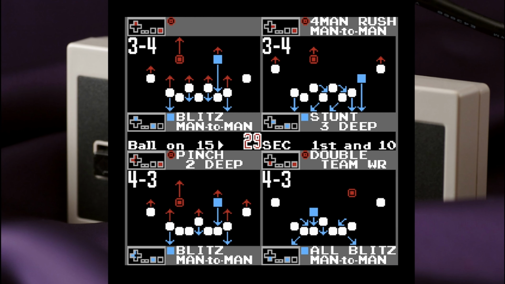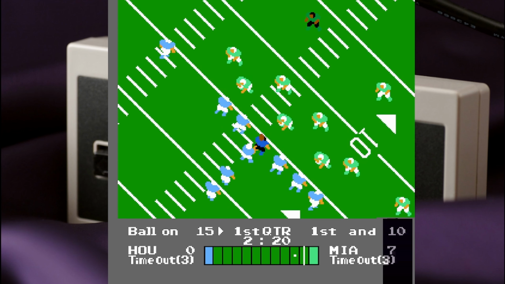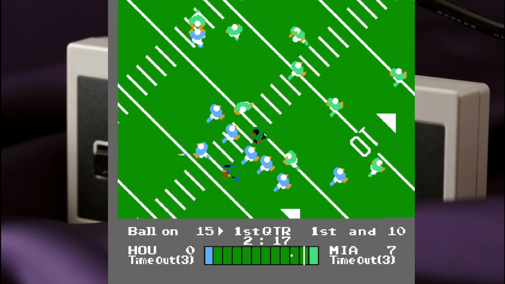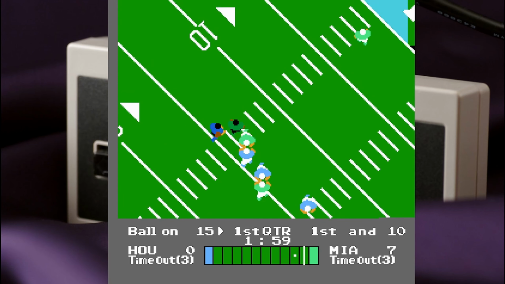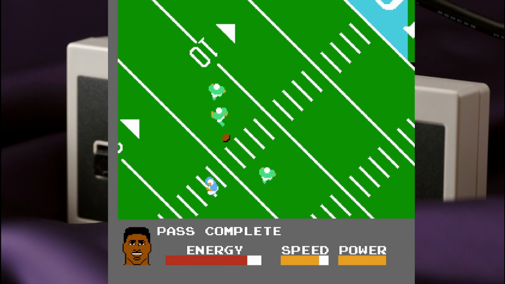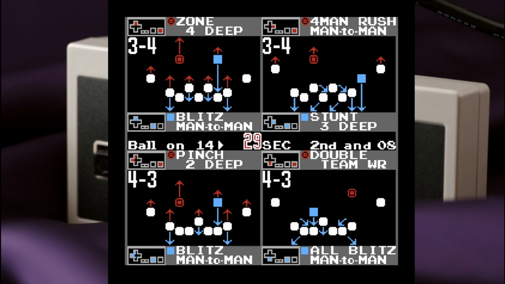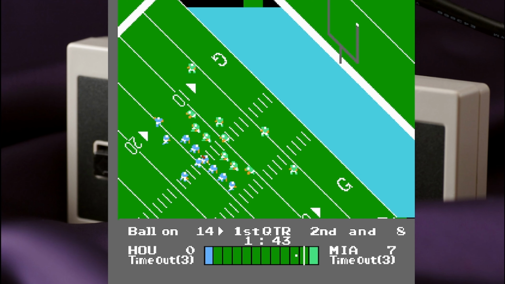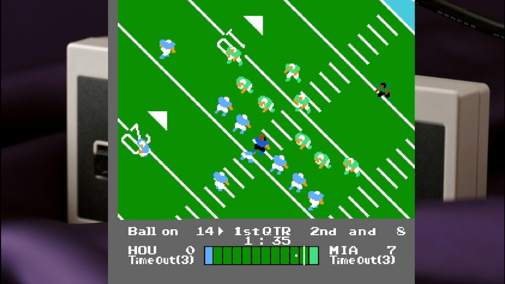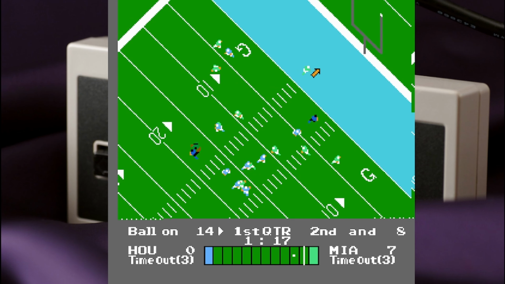And I even ran a 2-deep pattern on that, so I had 2 defensive backs who were all the way in the backfield who should have been able to stop him. Now, if I'm right, the quarterback for Houston is another Hall of Fame quarterback named Warren Moon, who was really the first high-profile African-American quarterback in the 80s.